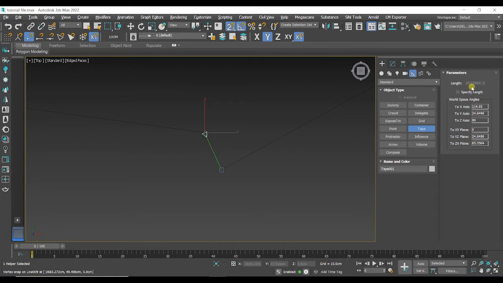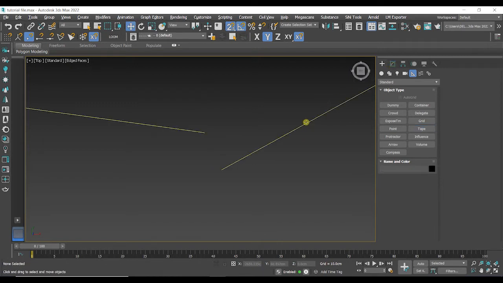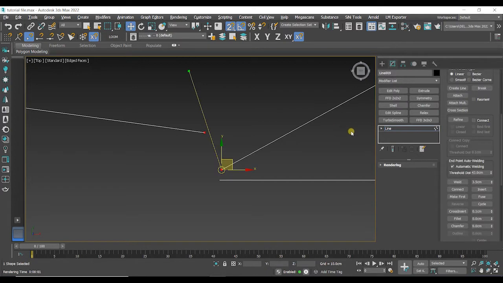For example, here as you can see, the distance between two vertices is 13 centimeters. So the weld length parameter must be more than 13 cm to weld between these two vertices.